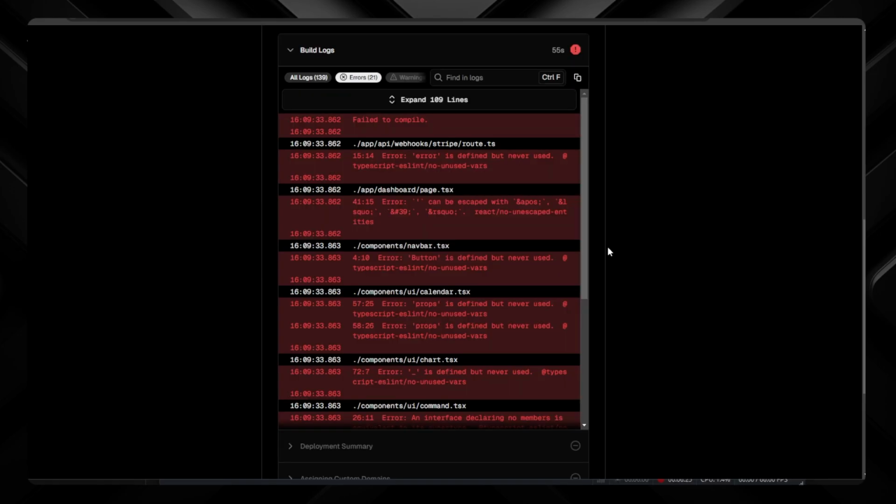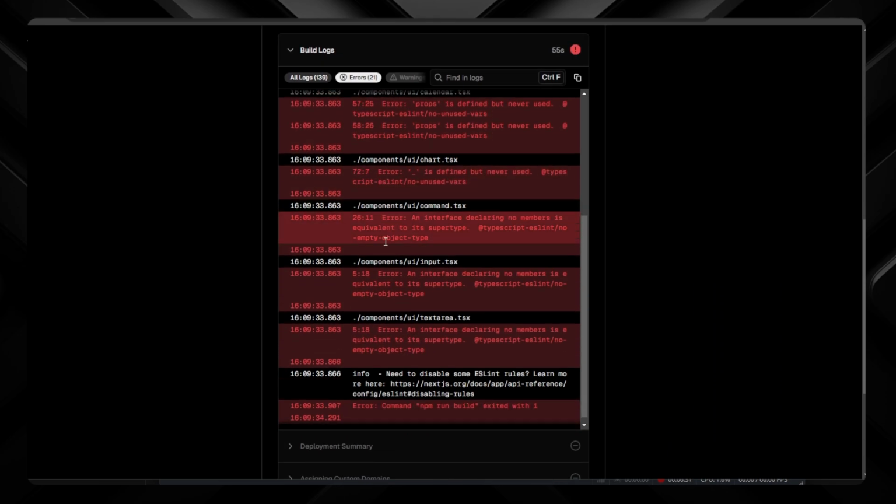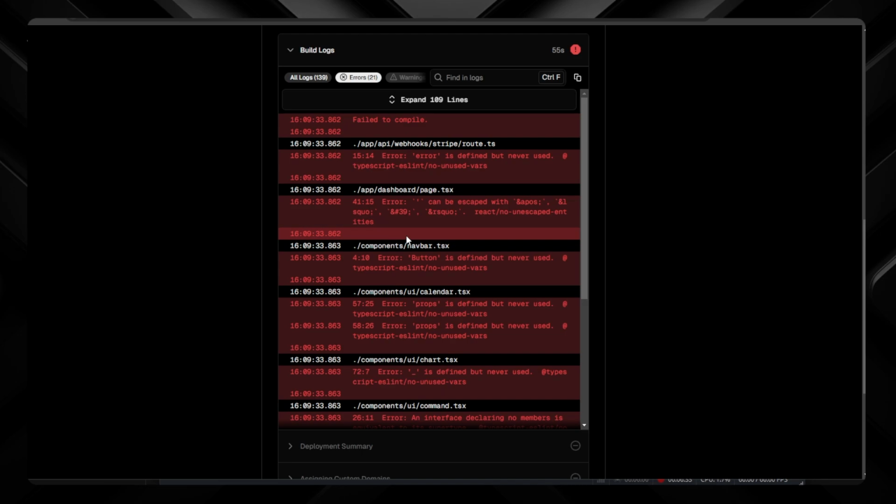Let's see. And we got some errors, but it will be easy to fix because there is everything listed and it's in quite a few components, but usually it's just something that we need to change. For example, this single quote with this sign, then that we have there importer button that is never used, and everything is pretty clear. So it's not that hard to fix.